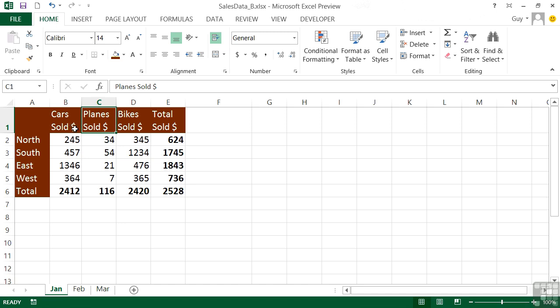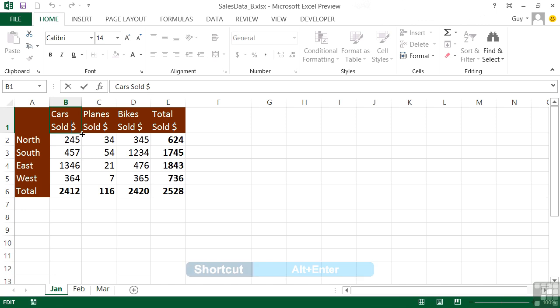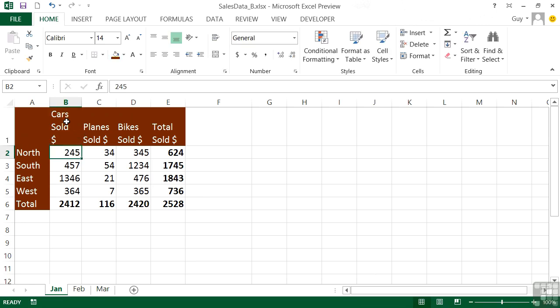I can achieve that by putting a break within the cell. So if I go into cars sold and go just before the dollar, I can then, instead of pressing enter, which I know will effectively accept the contents and drop me out of the cell, like so, I'll go back in. If I do Alt and enter, it puts a line break within the cell. And then I can press a normal enter, and you can see that cars sold dollar is now being forced onto its own line. So although I told the cell to wrap, that's not necessarily going to pull that dollar round on its own. I've had to use a forced line break.